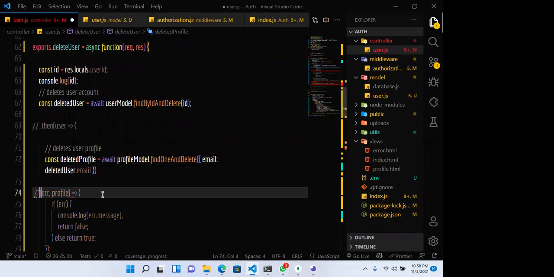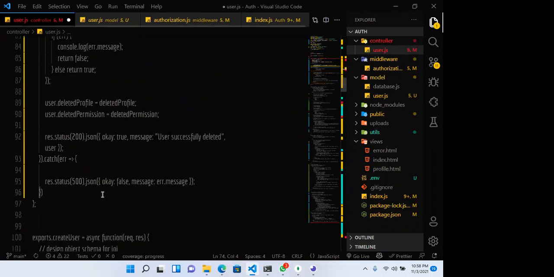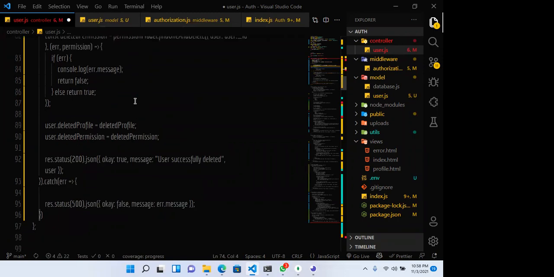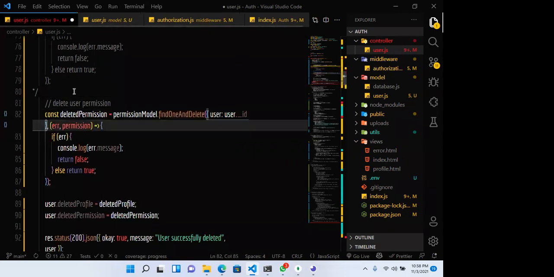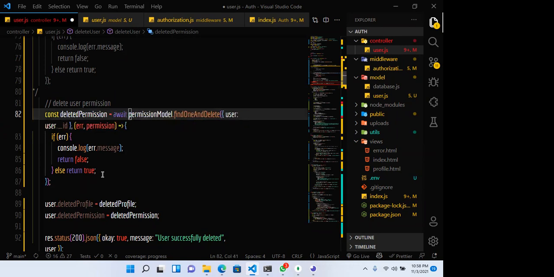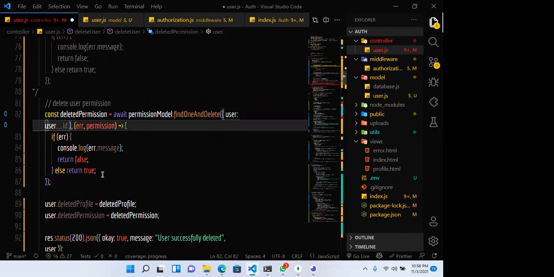What I can actually do is comment out a long line, like that. So what do we have? We also have a permission model find one and delete. You can also say await here, and this one is using the user. So this is going to be deletedUser here too, because we're using the user information.